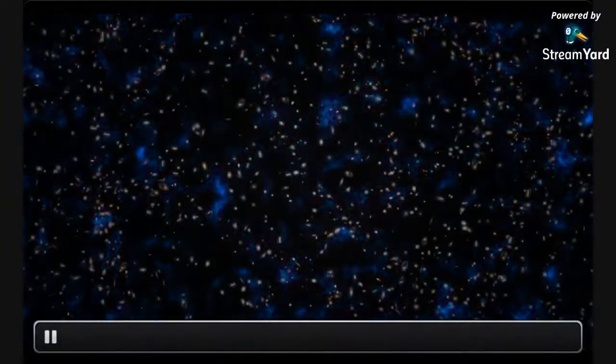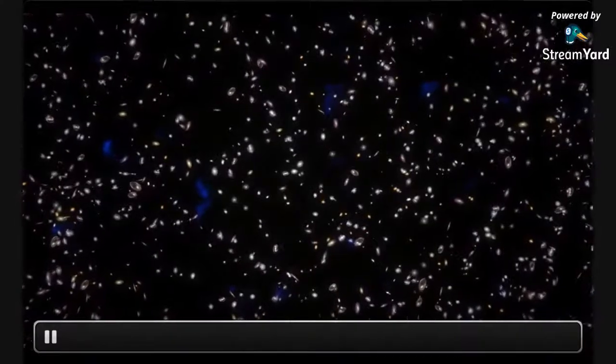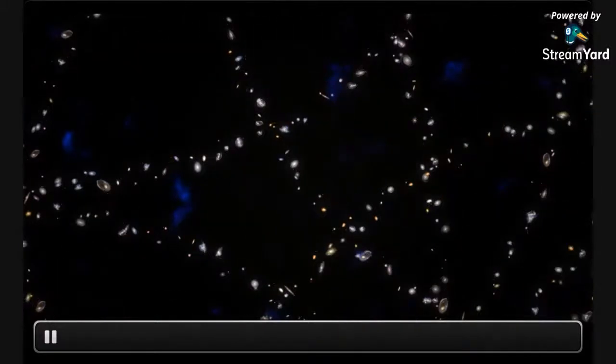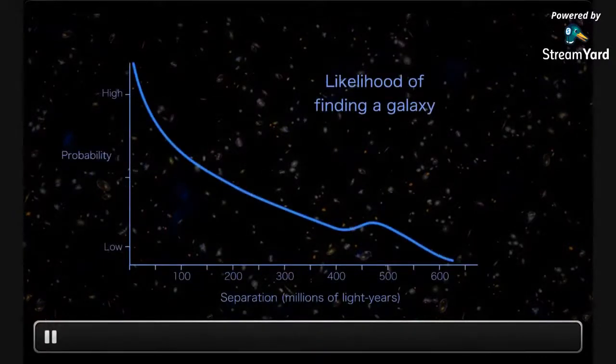The pressure waves traveled outward for 400,000 years, until the universe thinned and cooled enough for light to travel through it. The universe became transparent, and the waves froze in place. Over time, the denser regions formed by the waves encouraged more star and galaxy formation than other areas. The imprint of those waves expanded with the universe, slowly accelerating due to dark energy. Today, with our snapshot of the universe, there is a slight tendency for galaxies to be separated from each other by a distance related to that expanding ring radius. Although difficult to see, it is detectable as a slight bump through careful surveys of many galaxies.